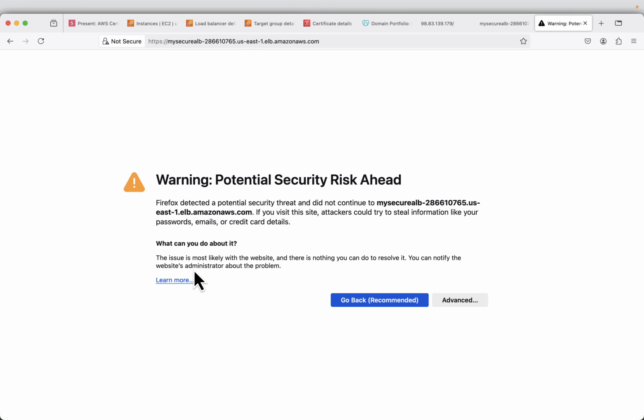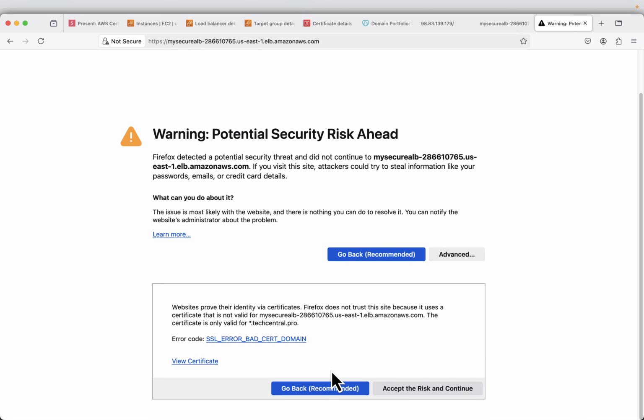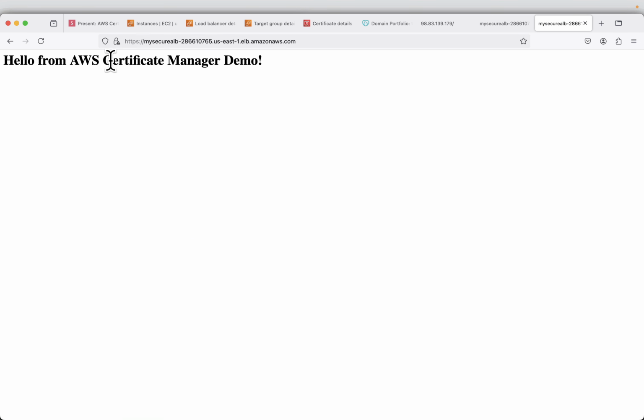Now it will say there is a risk, so I'll say advanced and accept risk and continue. This is basically because the certificate is with the name techcentral.pro, but it is being served on elb.amazonaws.com. That's why, but the traffic is still HTTPS.